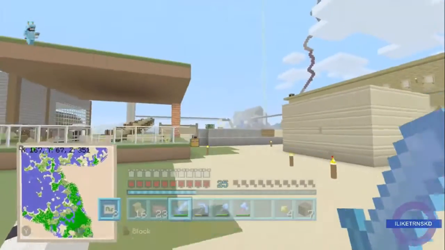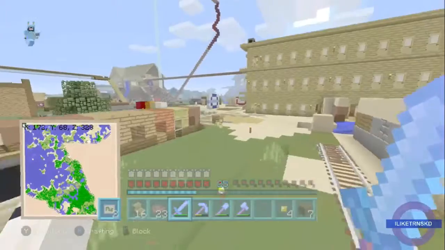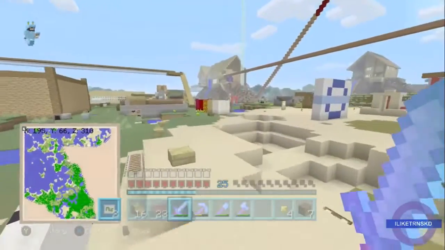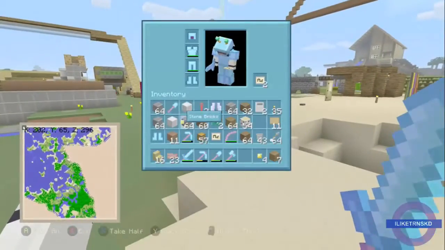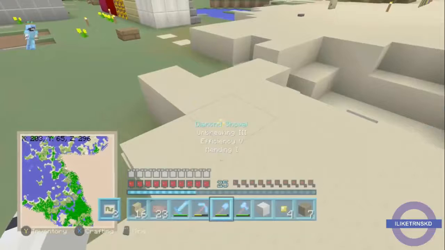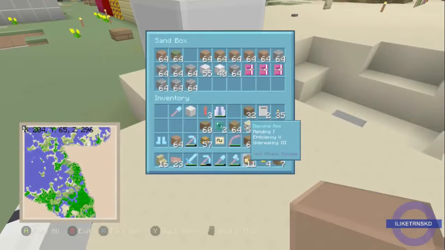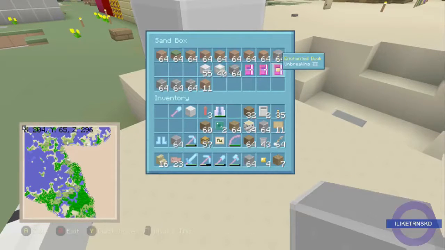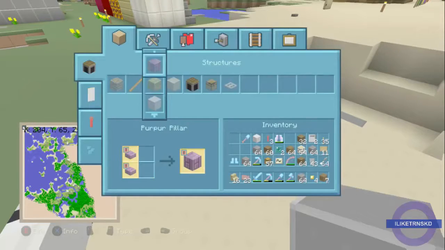I need to make my way back over to the house and probably get... Maybe I have some more stone bricks lying around. Might be able to put that in a... Wait. I'll put them in the sandbox. I am an idiot. I am an actual idiot. Right, I'm going to pour the dirt in. I am an idiot. I'm breaking. Yeah, I'm an actual idiot.